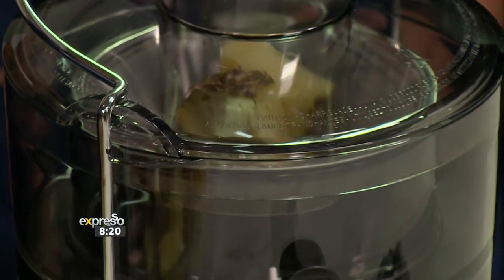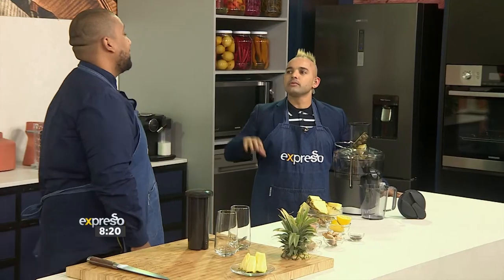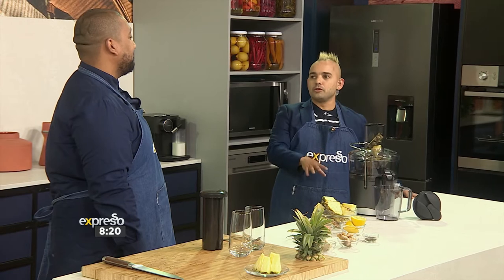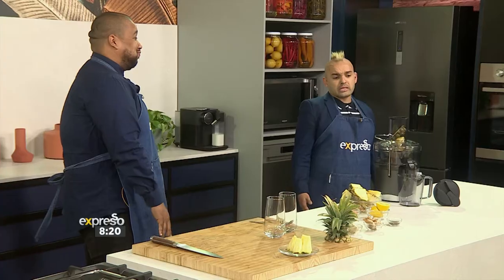But also, this thing is so beautiful. I feel like if you want to do an Instagram picture with a vehicle, good for you. Do it with an 800-watt NutriBullet juicer. Get it nice and close. You get the shine over here. I feel like you're going to be Vin Diesel in the kitchen. He probably has this one. Yes, he probably has his NutriBullet. I mean, it's amazing. I can see that, you know? I don't have juice, I got family. I think that's kind of the way it's going to go.